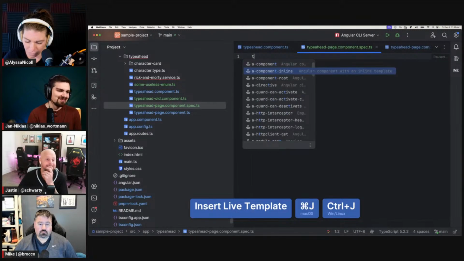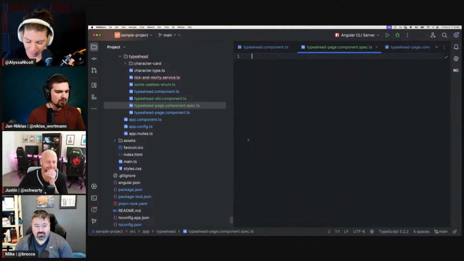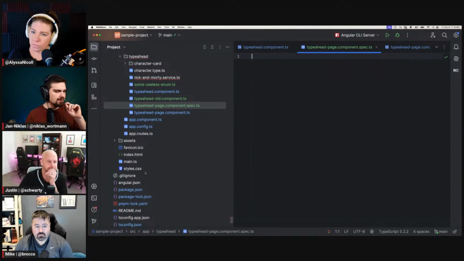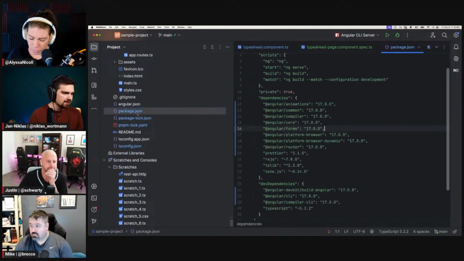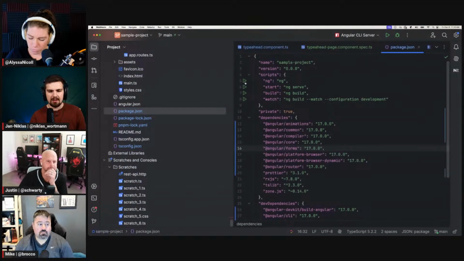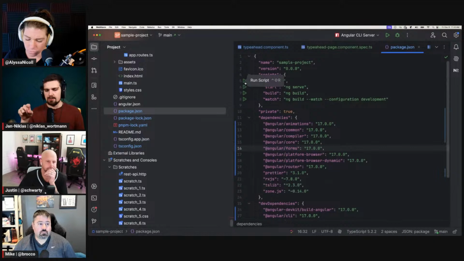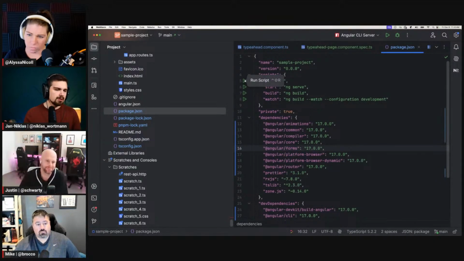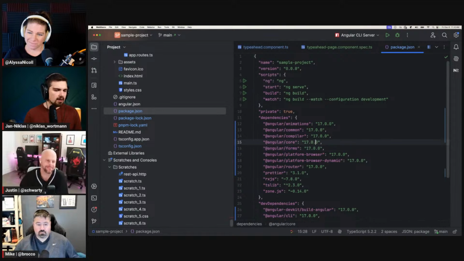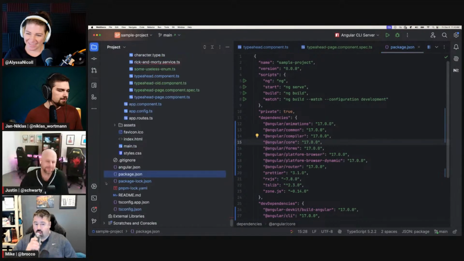Nope. But usually if you work with our IDEs, the package.json has something very similar. At the test, we always have these little play buttons where you can say, run this test, and this now applies to Cypress and Playwright tests too.